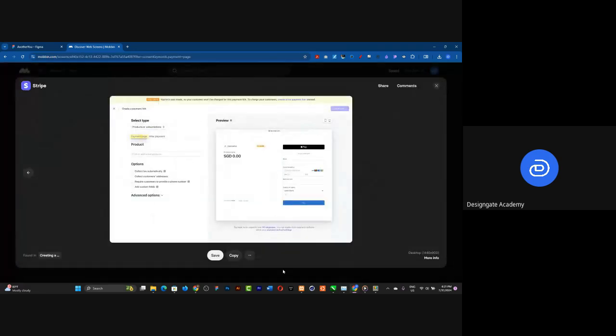Let me open it. So if we use this page here to show what they are trying to pay for, then we can use this page to show the information they are to pay. Okay, you can see. So these people decided to use email, they decided to use the card information, then name on card, and then country, region, and then pay. So we are not using all those.